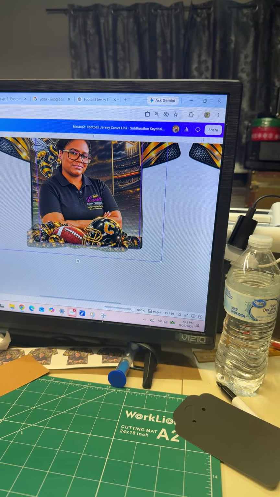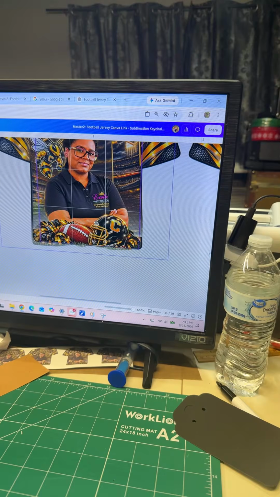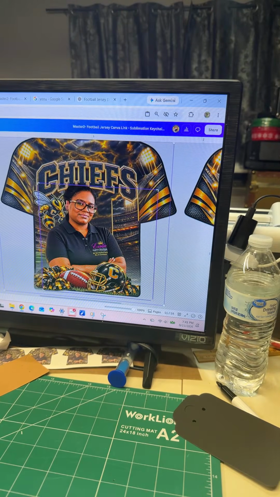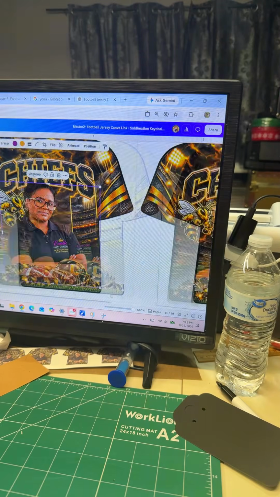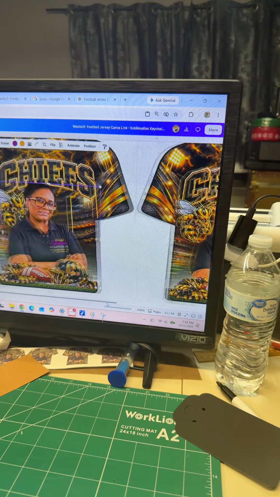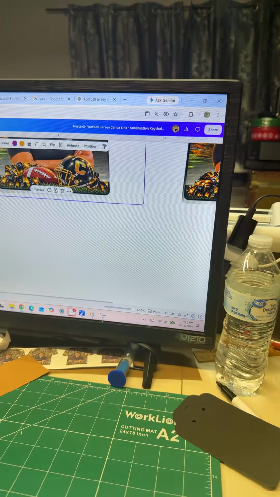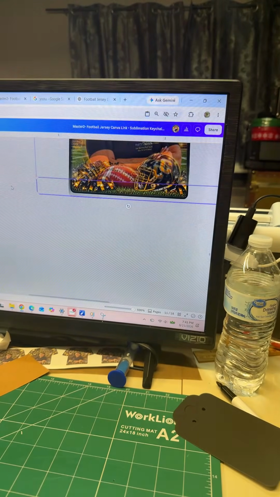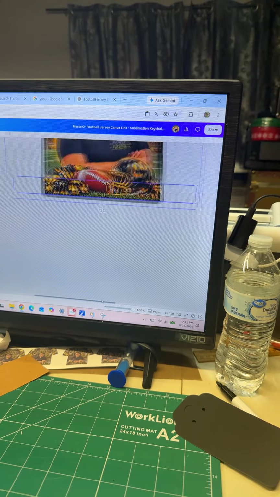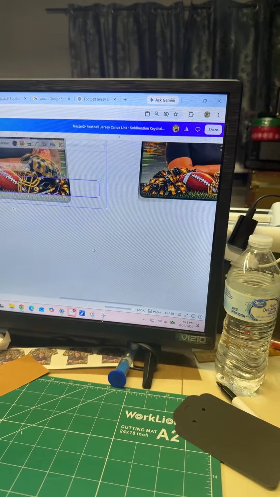Make sure that you're getting over all that white template underneath. You want to make sure you're hitting everything. That way you're filling up that void. See that void right here? You want to fill that void up. Okay? You want to make sure you're covering that.